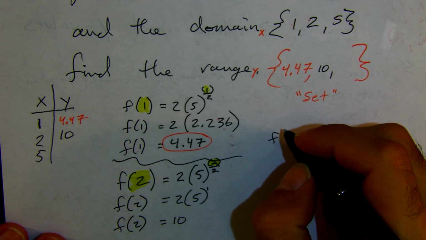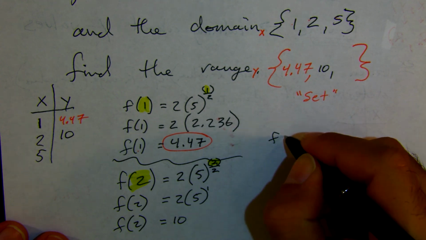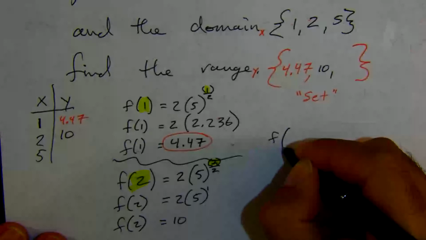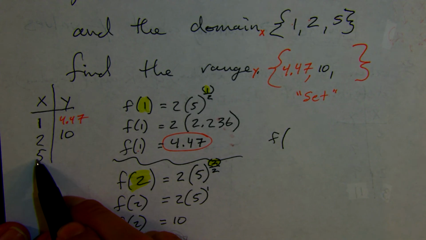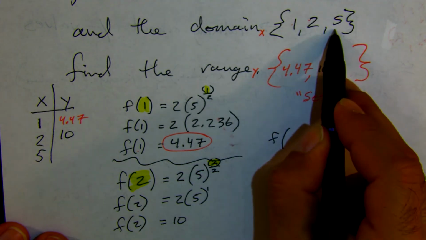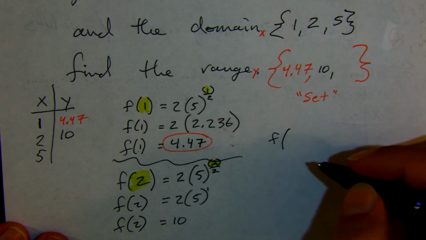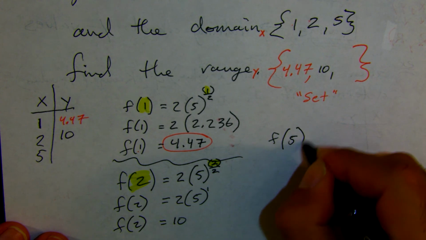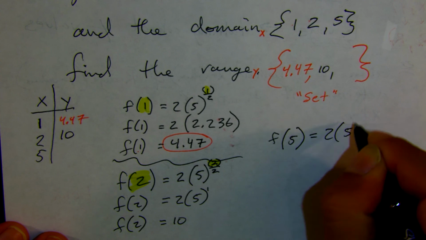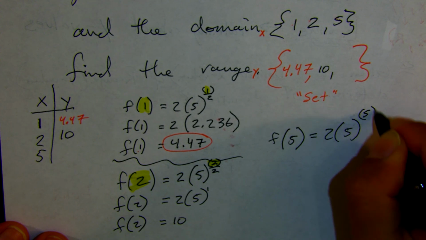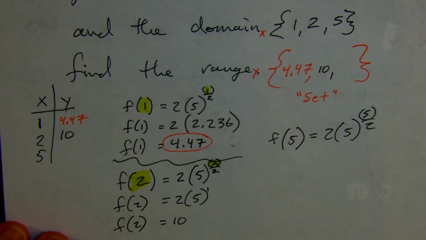Last one. All right, we'll see if it's 111.8. I see different answers. Someone has 3.62. Someone has 111.8. The last one we have to plug in is 5. Not 3. Maybe that's why. Somebody put in 3. It's 1, 2, and then 5 for x's. All right, maybe that's it. And I see 11.8. So we'll see. Function of 5.